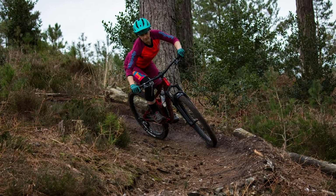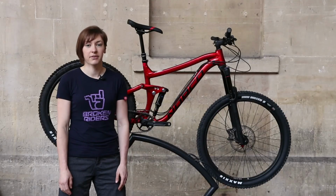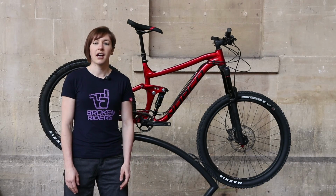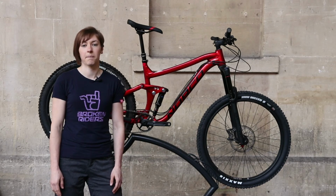At £2,300, it's a good deal with well-sorted kit and a great looking frame. The bike is slack enough and it has enough travel to make light work of the gnarliest trail situations. And if your penchant is for a shorter bike, then the Range could be a good partner.